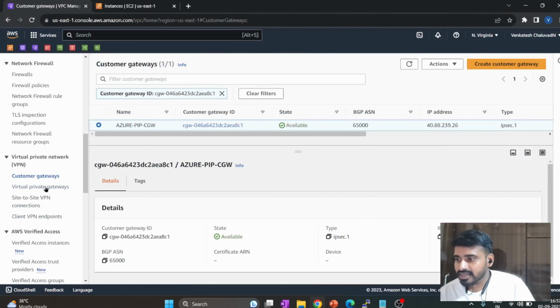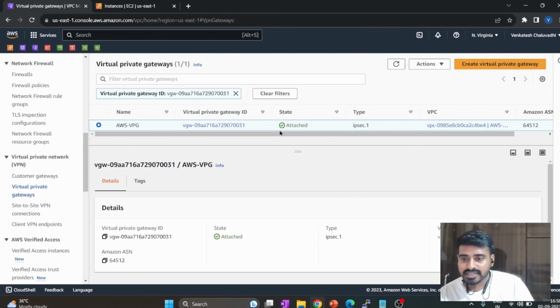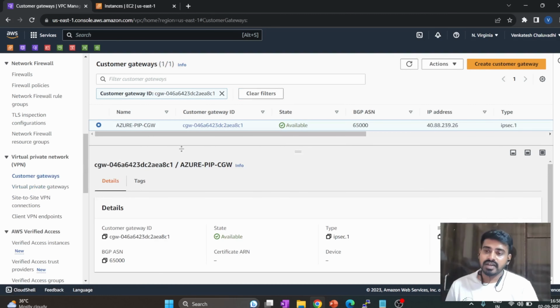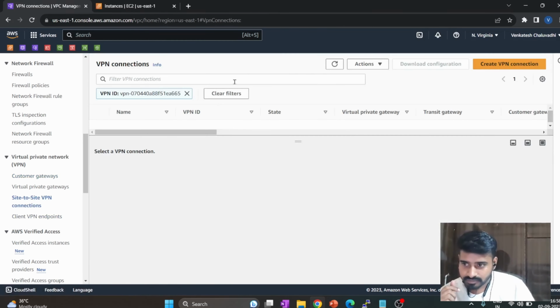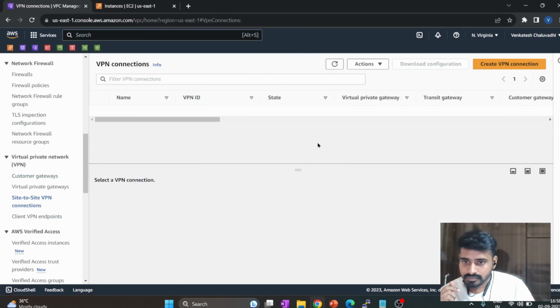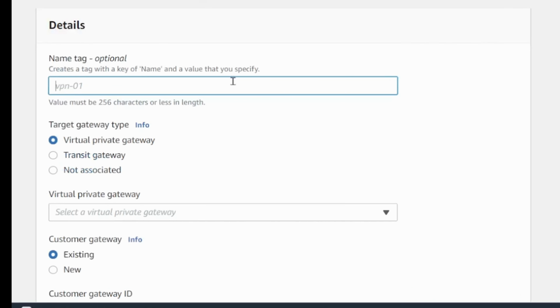So we have created the virtual private gateway and assigned it to the VPC, and we have created the customer gateway and given the VNG's public IP here. After that, we have to go to Site-to-Site VPN. You can see there are no existing VPN connections. Right now, we have to create a VPN connection. So this is the connection from AWS to Azure.